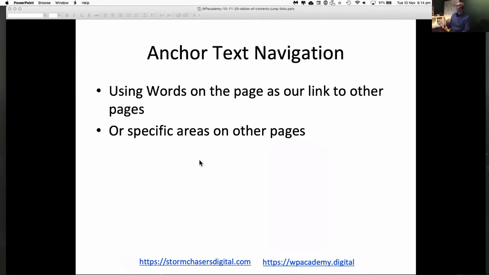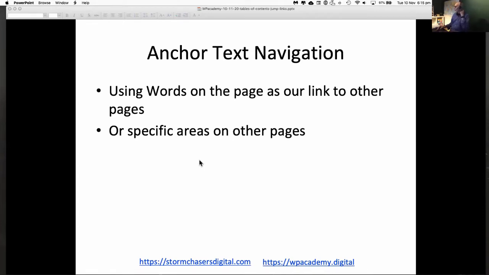So as I said, we can use this to go to other pages. We've created anchors on our page, which need to have a unique ID. But what we can do is produce page 1 and put 4 anchors on it and call them anchors 1, 2, 3, and 4. And then we could make another page called page 2, and we could have anchors 1, 2, 3, and 4 on that as well. So we can move to those anchors on each page, or we can say, I want to go from page 1 to anchor 2 on page 2. Does that make sense?